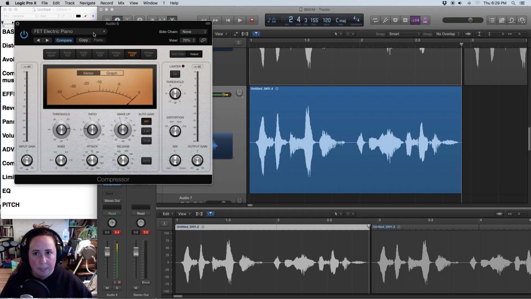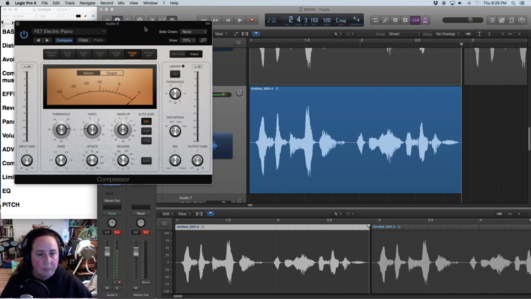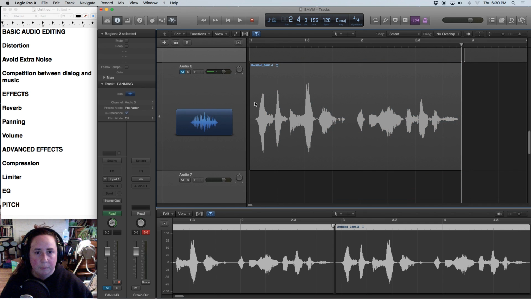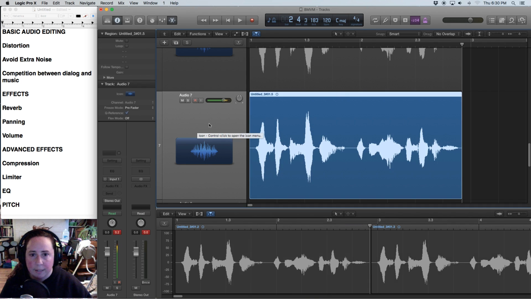So compression, I would suggest when you start, just find the closest preset that matches your person and then use that. And you will hear a noticeable difference. There are other buttons you can play with here. There's the output gain, which makes it louder. You have auto gain things. All these other things are advanced, and we're not going to talk about them right now. But compression is pretty important if you want to move past just the basics. So compression, look it up. Google it. The next thing we're going to talk about here is a limiter.